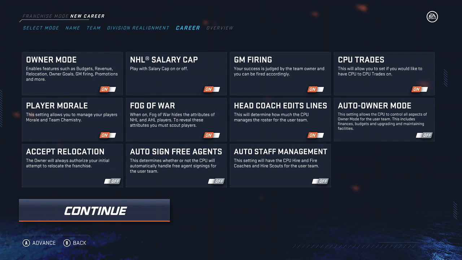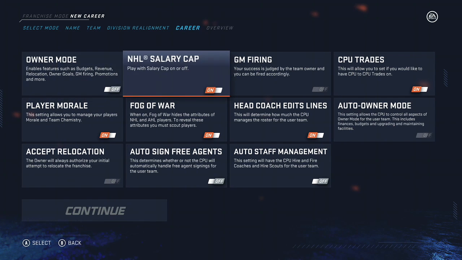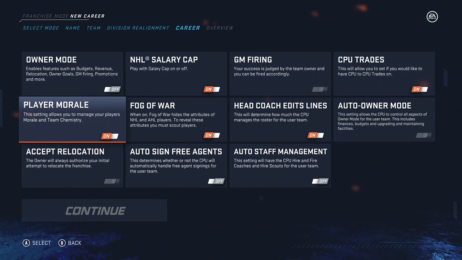So a couple things. We're going to turn owner mode off. Don't need that. Salary cap, yes. GM firings off. Computer trades, of course. Player morale, I always keep on. If you do a good job, it's going to help your team develop a little bit better, which I always like. Fog of War is off.